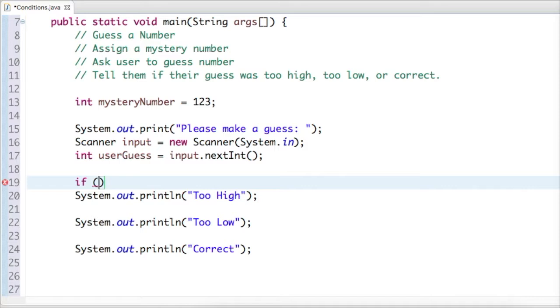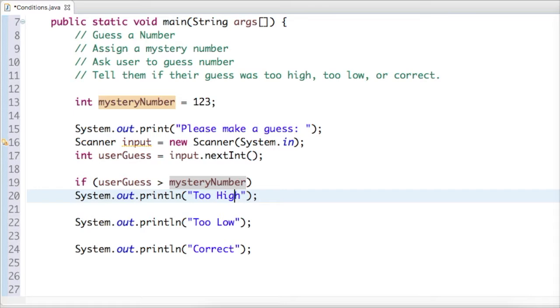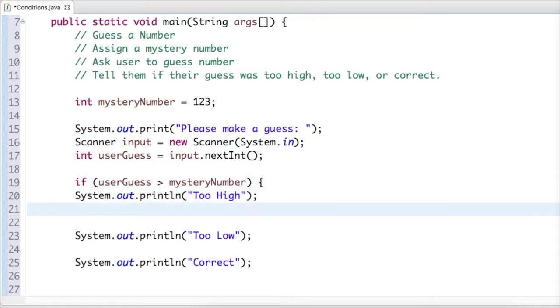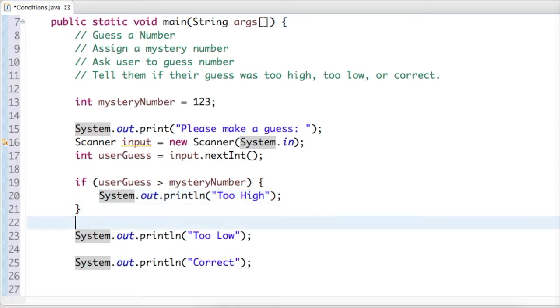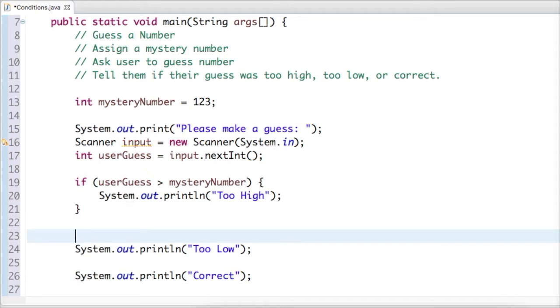So if user guess is greater than, remember that from grade school, mystery number. Okay, so if the user guess is greater than the mystery number, we want to tell them it's too high, right? So we're going to put the little squiggly braces around this statement. So it will only print too high if the user guess is greater than.